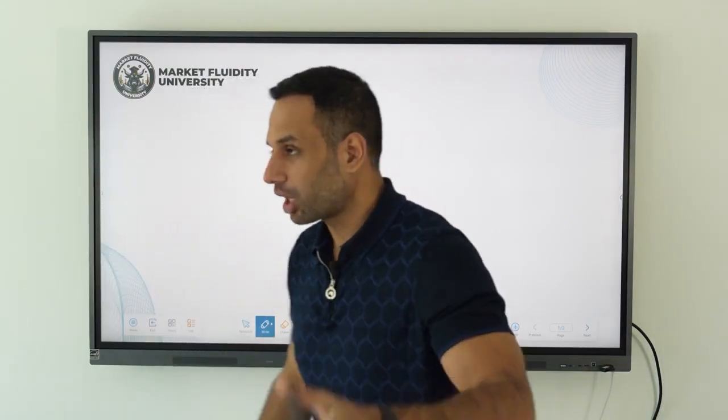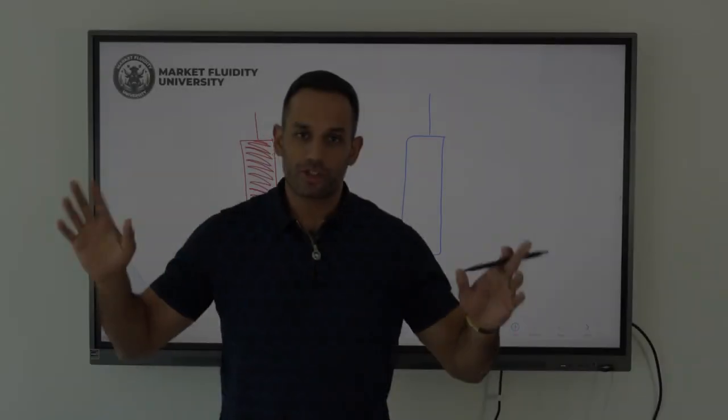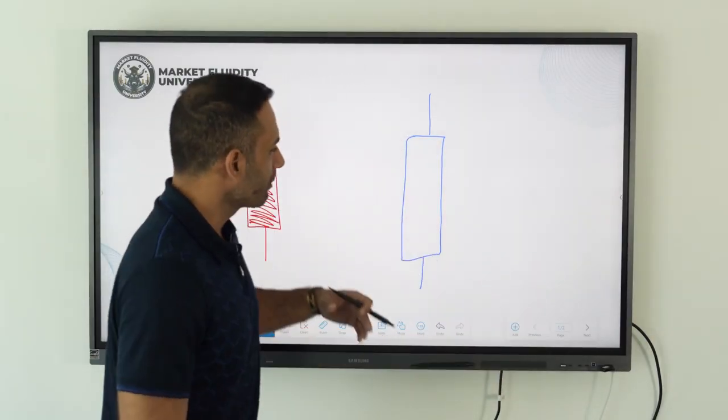There's going to be another module about exhaustion wicks versus wick fills. I think that's also a very, very important concept, and that's something I think we should be able to do in another module. So let's start with candlesticks. We're going to start with something very simple, something very basic.